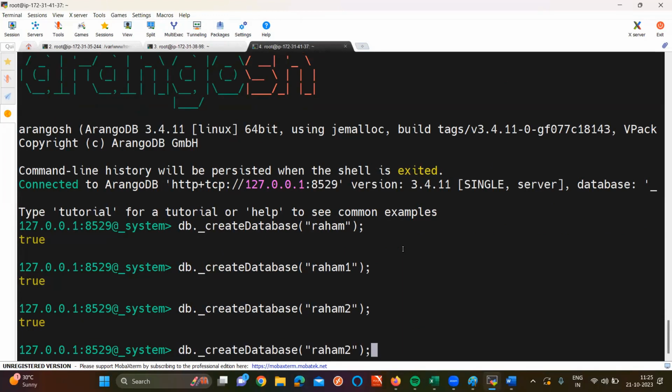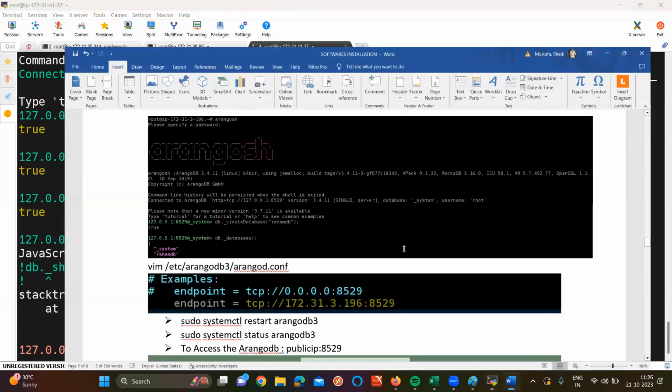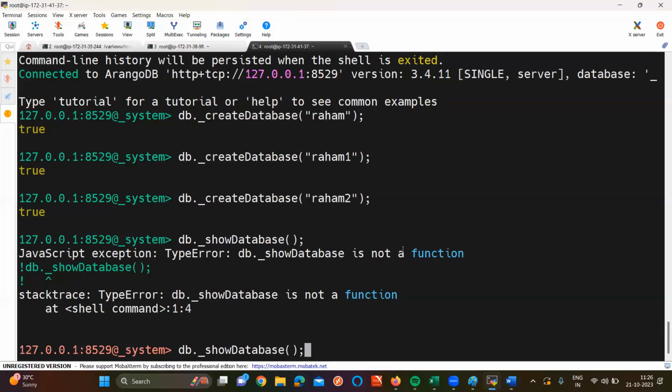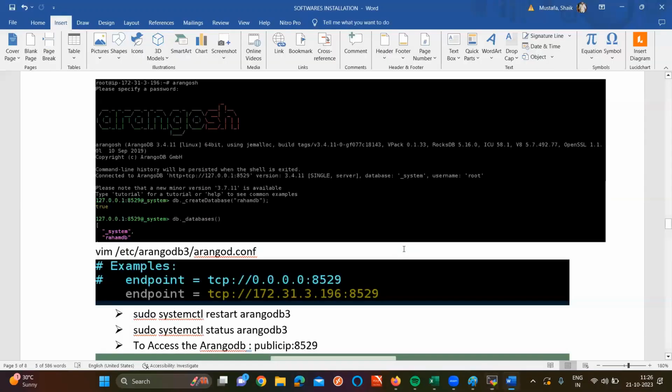If I want to see the databases, what is the command again? Instead of create, just type databases.